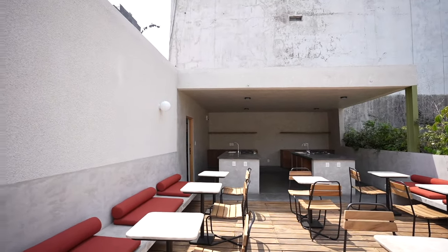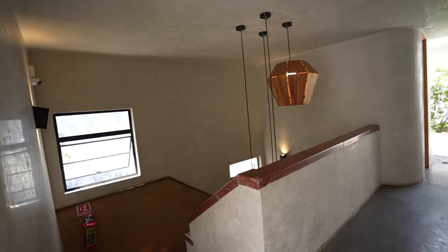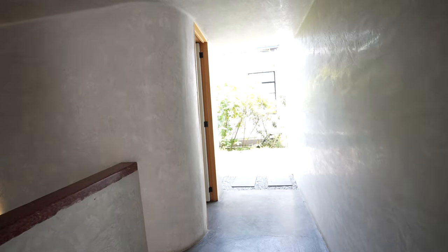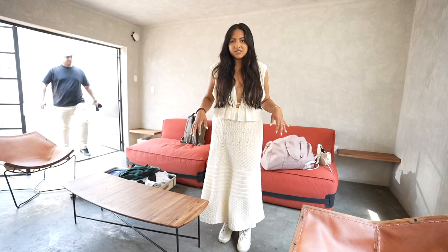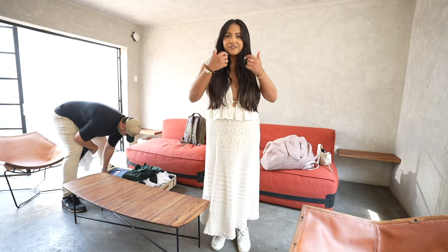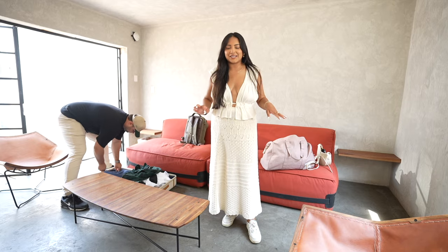There's a whole little kitchenette back there, and back in here are the bathrooms. I just love the texture on the walls and all the fixtures they chose, and the bathroom is very nice, so I'm excited to see our room. Here's today's outfit — I don't love it, it's definitely my least favorite of the trip, but it's okay, we're gonna roll with it.